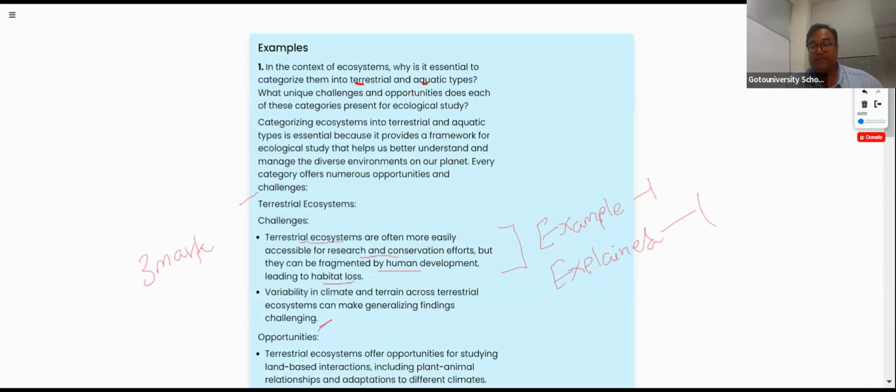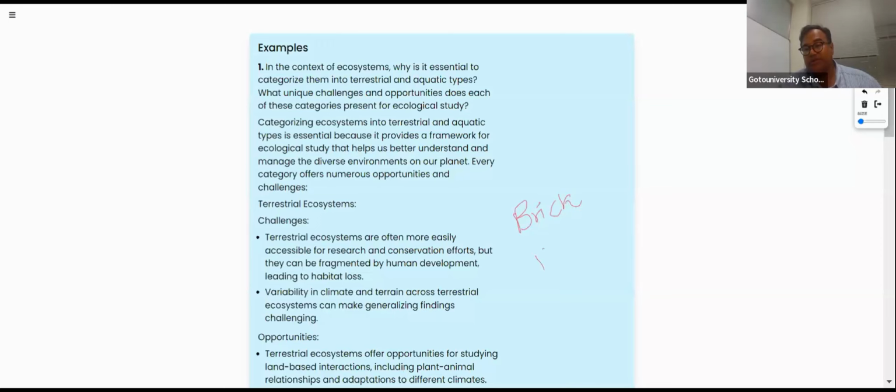So what we need to do is, in this particular terrestrial ecosystem, we should give examples which are fragmented. Can I give an example for you? You know very well the brick industry. You take the brick industry or you take the prawn industry. It converts the vegetative land or the green land into many small partitions with a lot of soil erosion. So the green land is slowly becoming non-agricultural land because of the prawns and the brick industry, right?